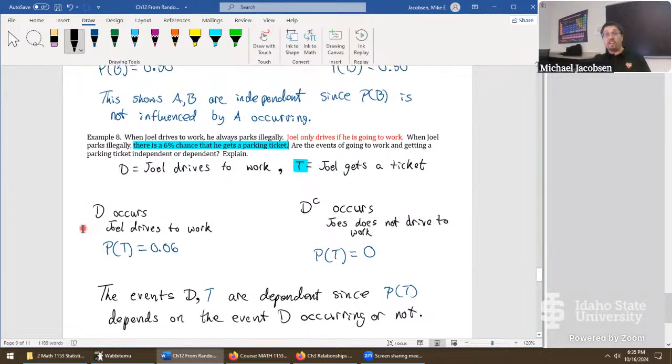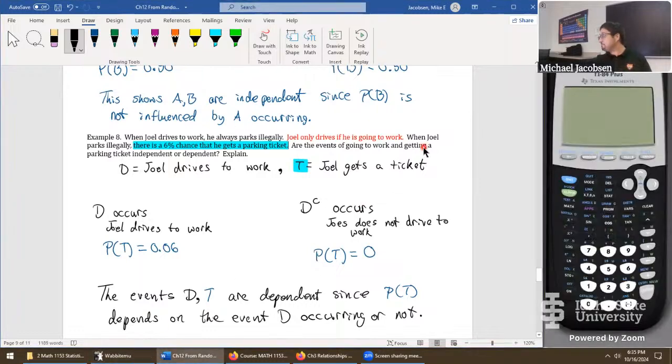So that's what a dependent event could look like. Again, there's a lot of dependent events out there, but that's a different kind of one for a more realistic real world situation, I guess you could say. Well, any questions at all, folks? Thinking about independent events versus dependent events? So is it always going to be dependent if the probability when the event D does not occur is 0? There could be other ones. This could have been in a different situation, maybe probability 0.07 or 0.08. Just if it changes at all, that's going to be dependent.